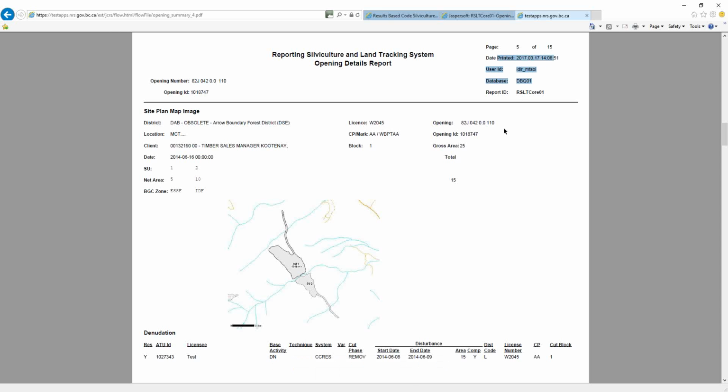So what happens is that you can run these on your own, or if you are asking someone to submit this information, a service provider, if you don't have the ability or time to go into results yourself, you can make a request for them to send you the report once they finish their work. So you can at least verify through the PDF that the work you asked them to do has been done. It's a nice way of dealing with that if you don't want to go into results.